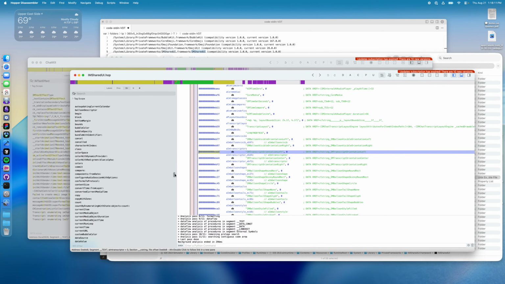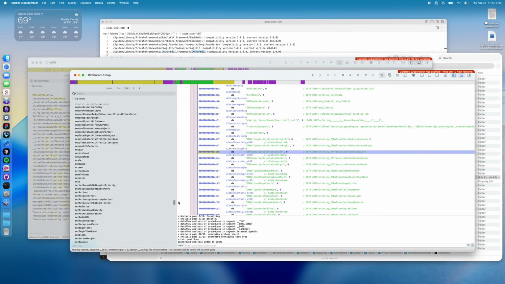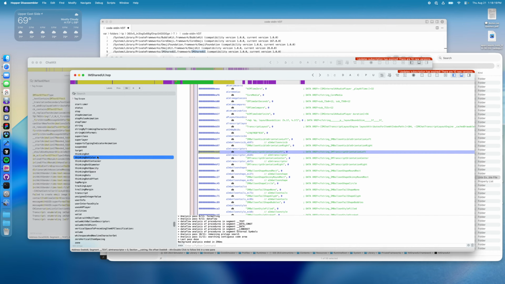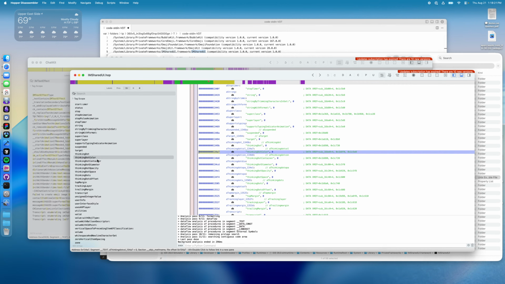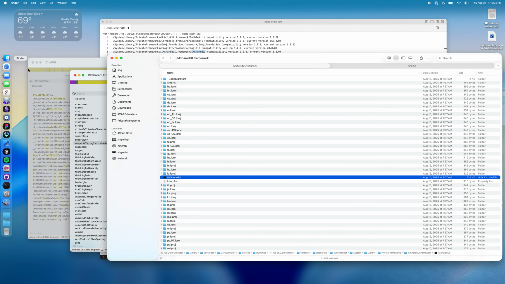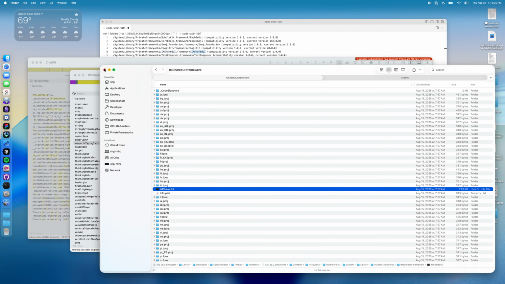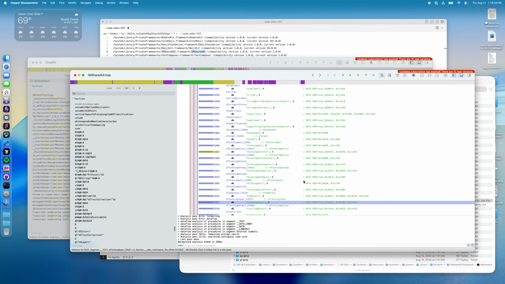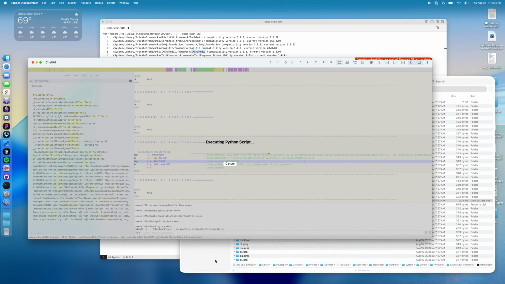I don't know what this does. Maybe related to rendering the transcript. It has thinking dot, like the three dots, typing indicator animation. Okay, so maybe it's related to that. I don't know why it doesn't have any assets. It seems like it would, but sure. That doesn't seem super relevant.